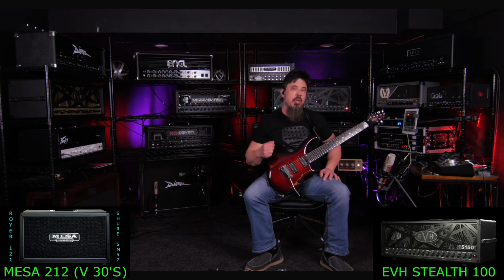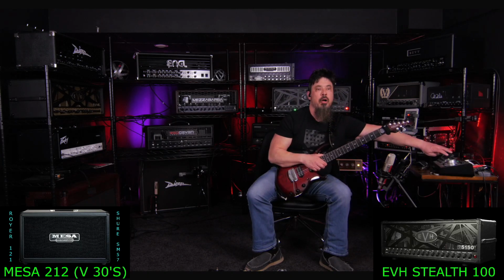All right, so the next Easter egg is hidden inside the red channel, and I'm going to show you what the red channel sounds like under its normal settings right now, both with and without the overdrive pedal. Let's start with the overdrive pedal off. And pay attention to the screen here. Right here, you'll see where I either turn the pedal on or off. Okay, so if it's visible, that means it's on. If it's not visible, that means it's off.